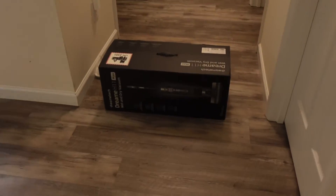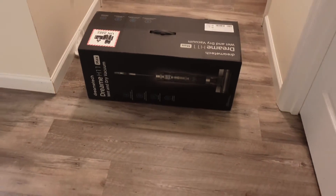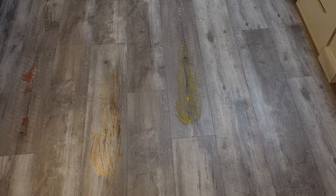It should clean the whole kitchen area and dining room, and it should not go up on carpets at all — as soon as it senses carpet it should back out. With the three mopping pads I think it's going to do a great job. This stuff has been down for about an hour so it's semi-dry. Let's go ahead and send this guy out and see how well it does.